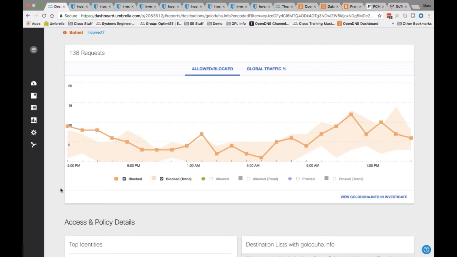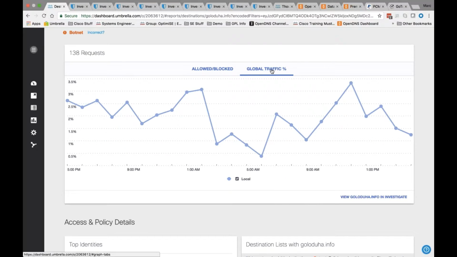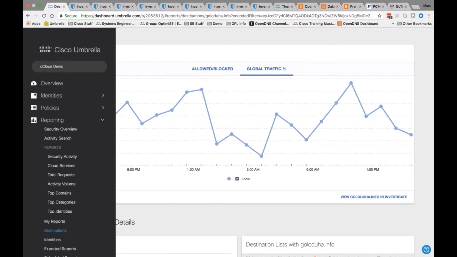But I also need to prioritize my activities. What's nice about Umbrella is that I can see who is phoning home and I can see how often. But what's really nice is I can start to compare that with my global community, right? We're seeing 100 billion DNS requests a day. Just want to really reemphasize that. If I see a high percentage of requests going to a malicious domain from my environment as compared to the global environment, I can assume that that is a targeted attack, and I need to take more corrective action, right? That's got to be more priority for my environment. So that is, in a nutshell, what you can do with Umbrella.